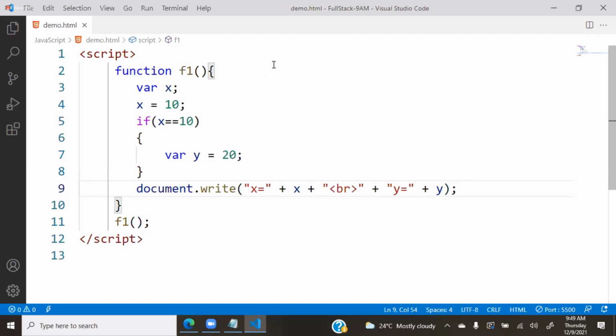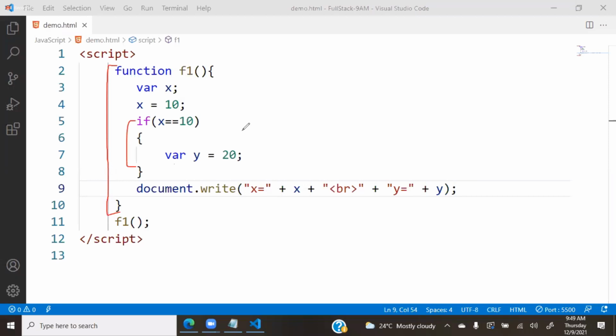Actually this is the function scope. In that function, this is a block. That means that if is a block.